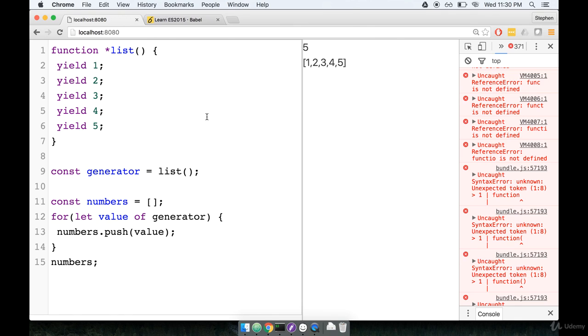Okay, so you might be seeing this now and thinking, all right, it looks like we can do some amount of iteration, but am I ever going to write yield 1, 2, 3, 4, 5? Am I ever going to spit out a billion yield statements? How is that useful at all? Why don't I just make an array? Good question. Let's expand this example a little bit and see what happens.